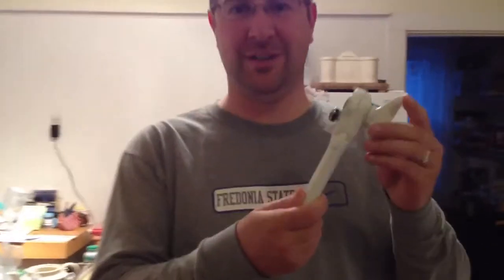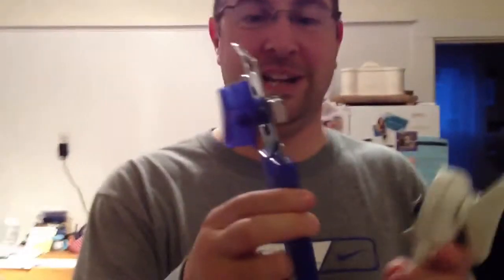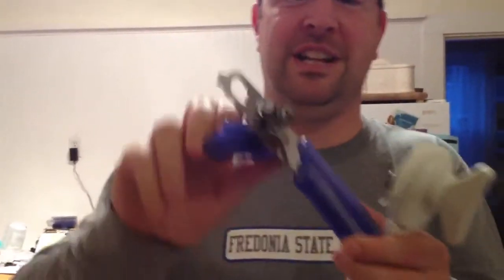So what do you have there, Scott? I have a fine can opener from Pampered Chef. Now this doesn't work like your traditional piece of garbage can opener like this one. This one, when you crank it around the can, leaves a serrated sharp edge around the can and then the top falls into the can and you can't get it out. So this one solves that problem.